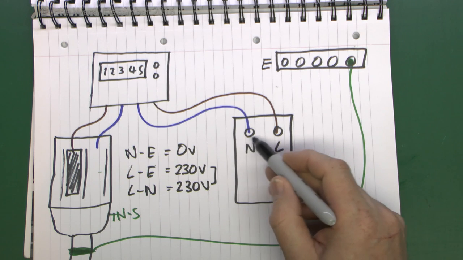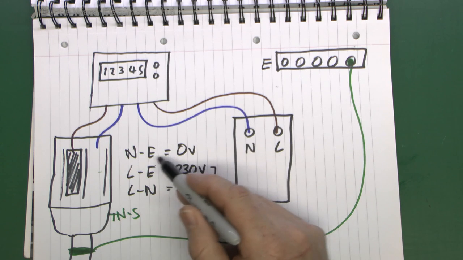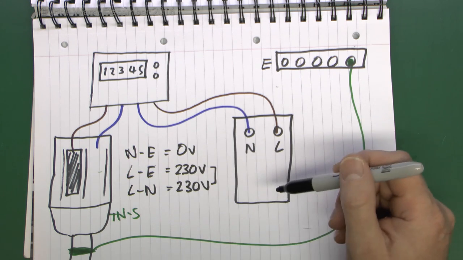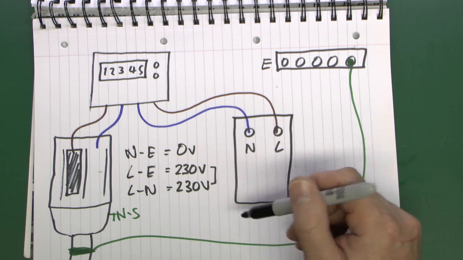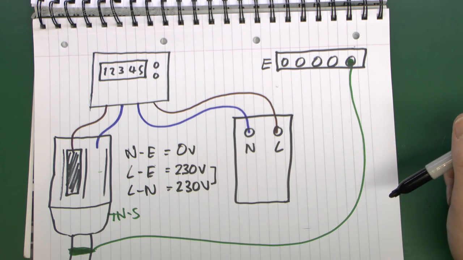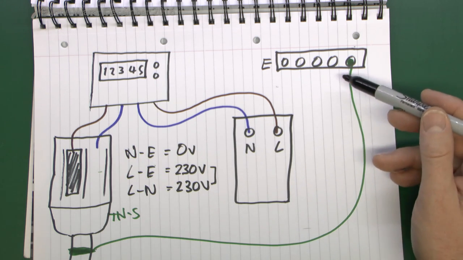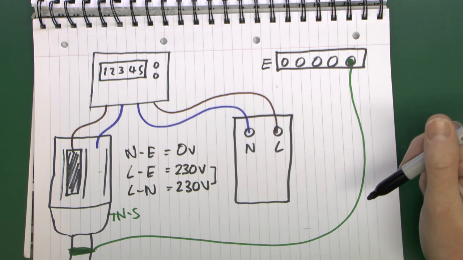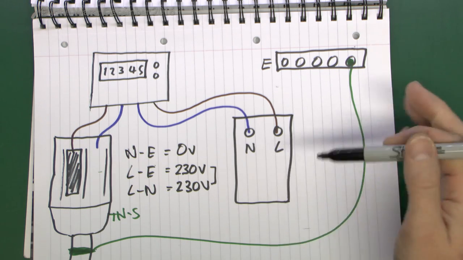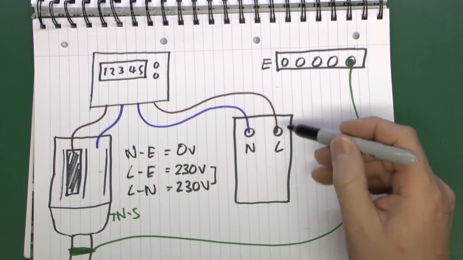Now if these things had been switched around, you would find that between the neutral and earth, or what you thought was a neutral, you would get the full line voltage there. And then when you tested between what you thought was line and earth, you would find that it was essentially zero or very close to that. Once you've confirmed this here, as long as you've done the polarity checks on the rest of the installation already, which in most cases you already would have done, then you will know that the rest of the installation is connected with the correct polarity, or in other words line and neutral are in the places that they should be.